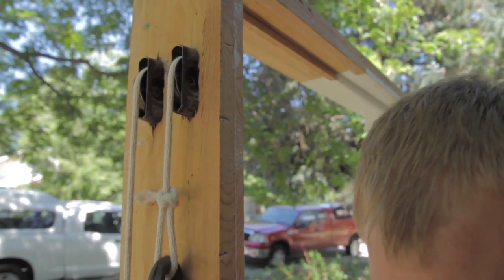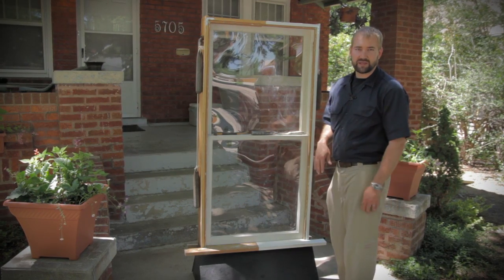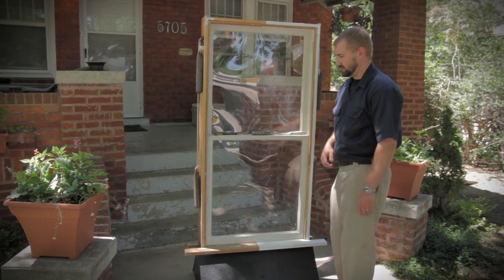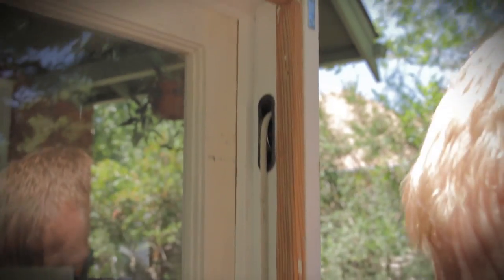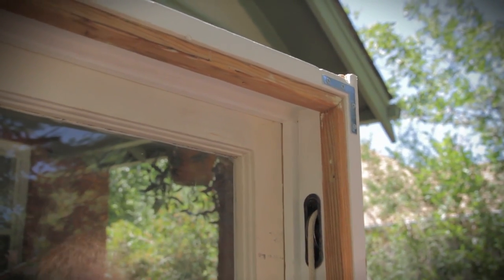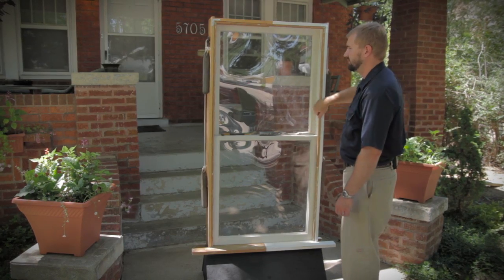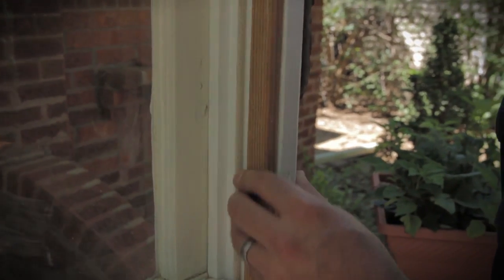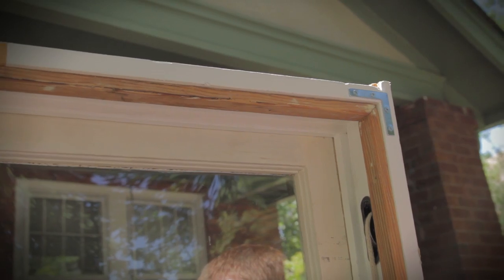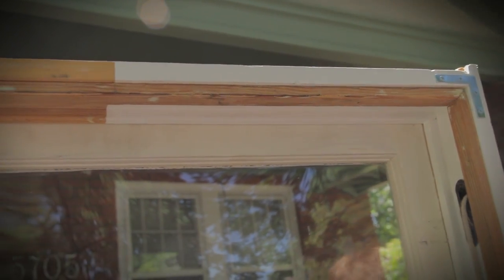First thing you'll notice is that I've got this window partially half painted so as to make it more distinct which window pieces are which. These unpainted portions here are considered the inner trim. These are what make the track that the lower sash, which is this, ride up and down in. As you can see, there's a track between this piece of wood and this piece of wood, which is exactly the width of this window here, so this can ride up and down. So I'm going to start taking this window apart, and I'll explain the pieces as I take them off.